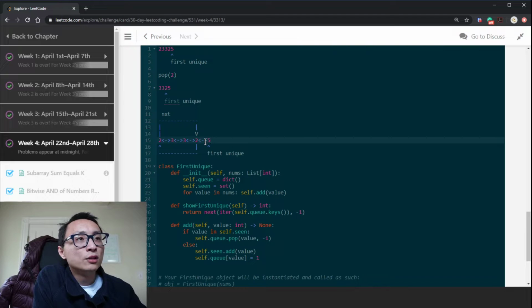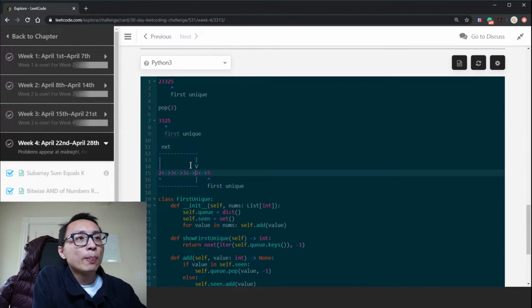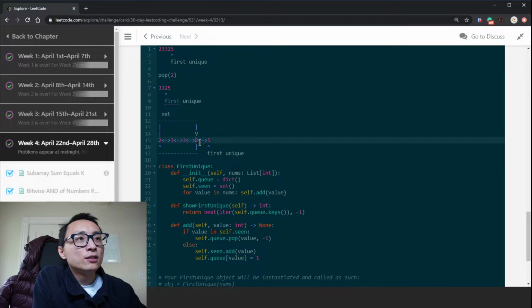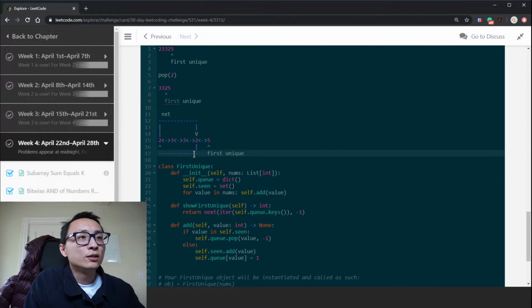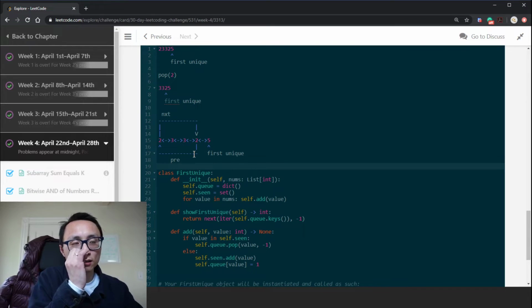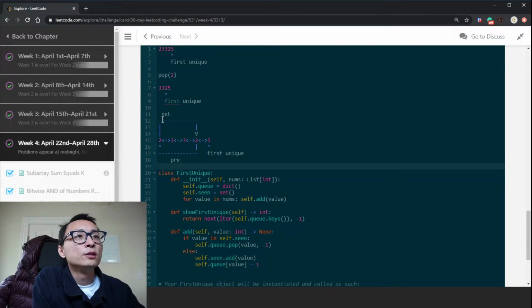There can be multiple different nodes here in between 2 and 5, but after that pop, we need to move the first unique back to this 2 here. The next pointer and the previous pointer can help us to identify the necessary change in constant time. When we pop it off, we just check the dot next is none, so that we know the second occurrence of 2 here would become the first unique when we pop 2. And we will have a way to actually move the first unique location back to here.